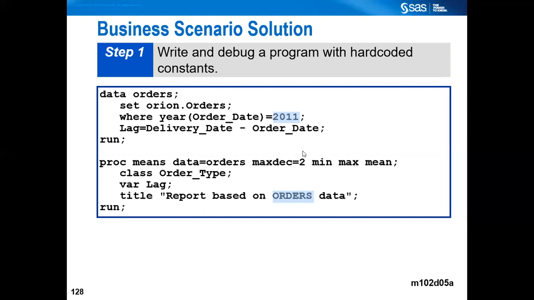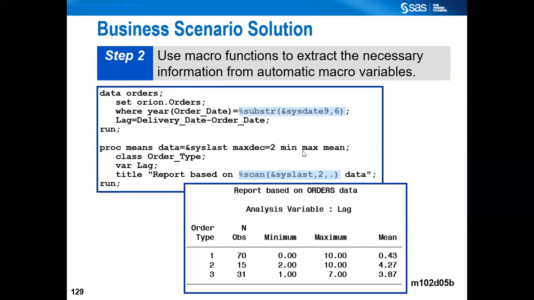So this is where we are hard coding the values. Let's not hard code it, but make it a macro variable that is going to give you your system date. And this is going to give you the information of the last created data set, because you have recently created a data set in a data step. So directly using substr here to extract your value.